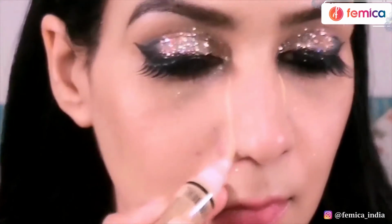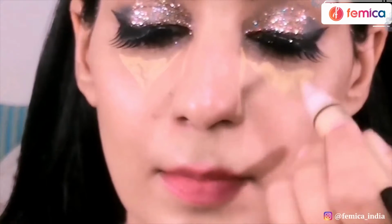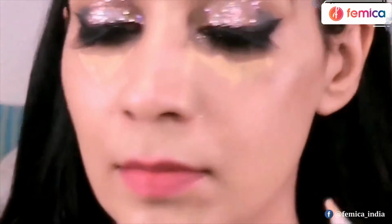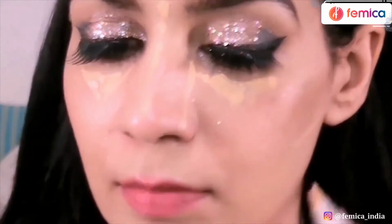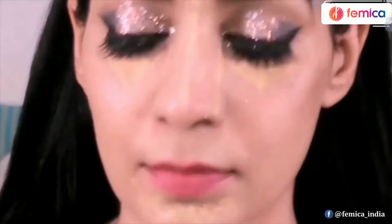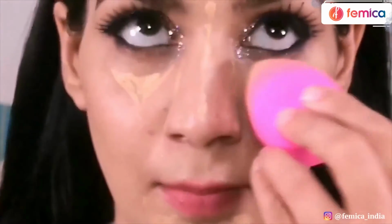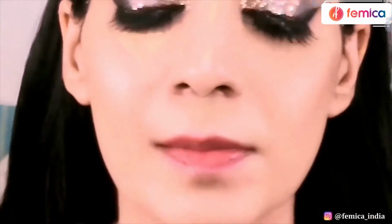So I'm using the same concealer by Insight and highlight some of my features. This one conceals my dark spots quite well. Plus it's very affordable too. To get a perfect result, I always use a beauty blender. Especially to apply my concealer.